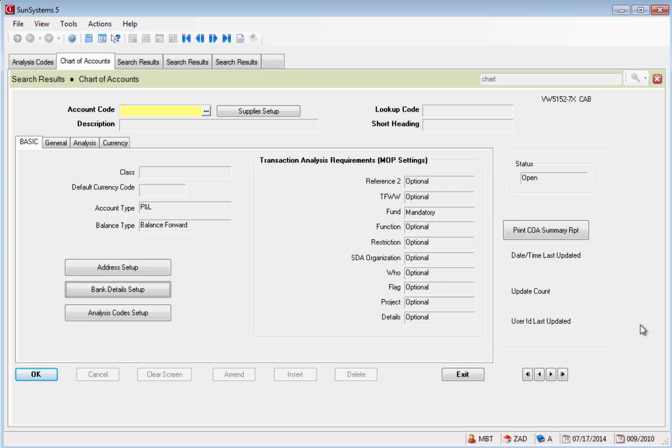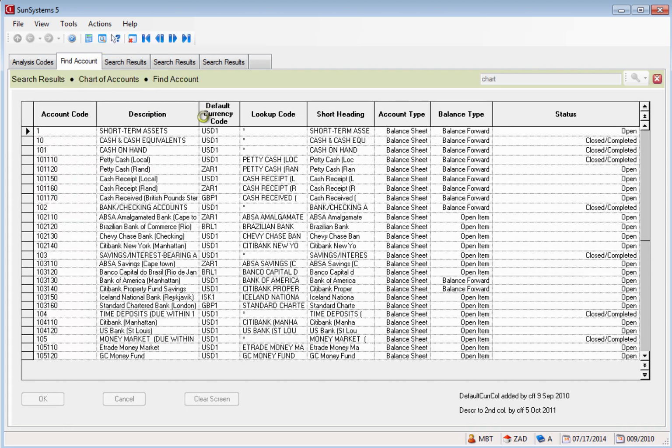This is just a quick little video about how you could keep your descriptions good and clear and the account code set up. So I'm over in the chart of accounts set up, and we have, let's say, all of these cash accounts, and the question comes up, why do you have these cash accounts? Who are the signatures over them? When were they approved? Where's the committee action for the approval and so forth?